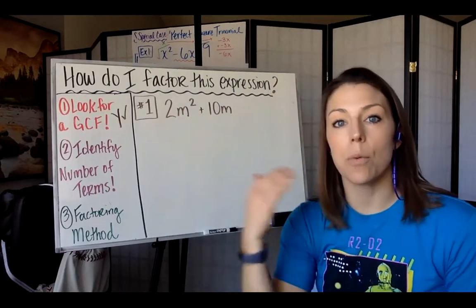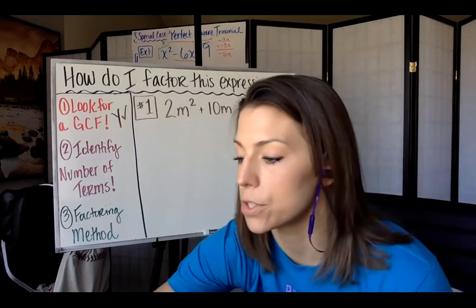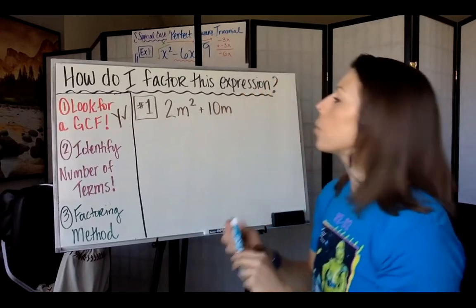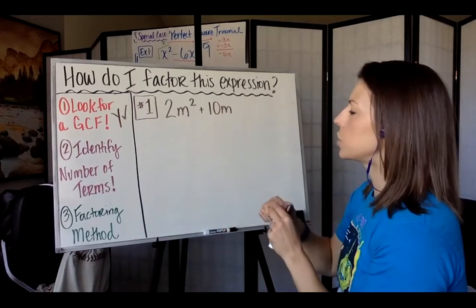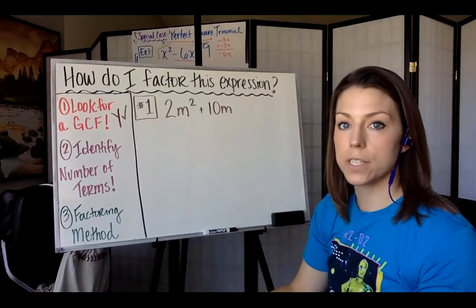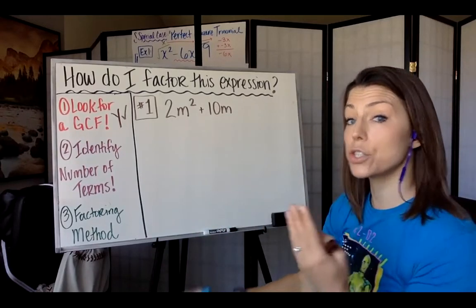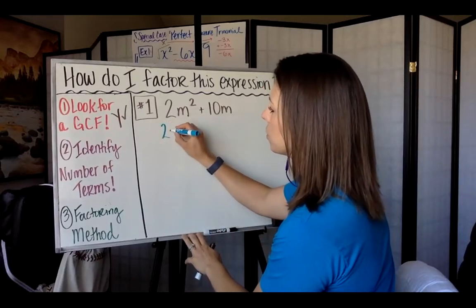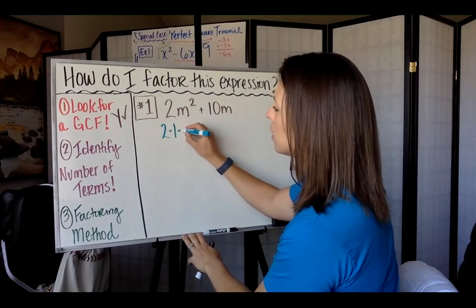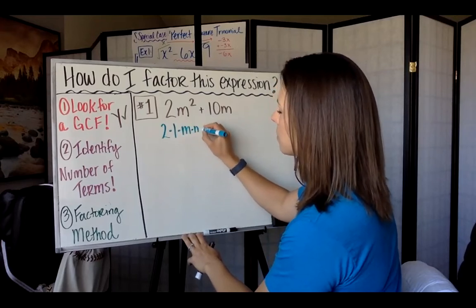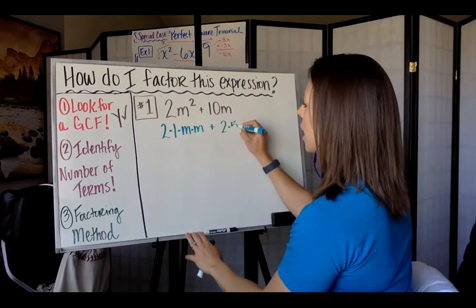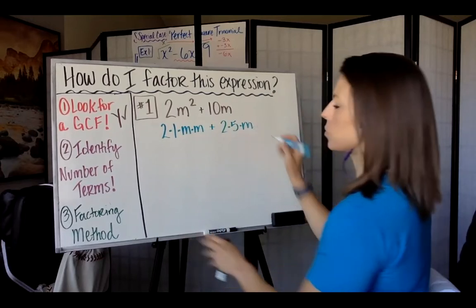And that means that we're going to do that work first. So to start our factoring process, we're identifying the GCF of these 2 terms. We already determined that the GCF of 2 and 10 is 2. So I'm going to write these as products using 2. So 2 is 2 times 1, and then m squared is m times m. 10 is 2 times 5, and then there's an m as well.